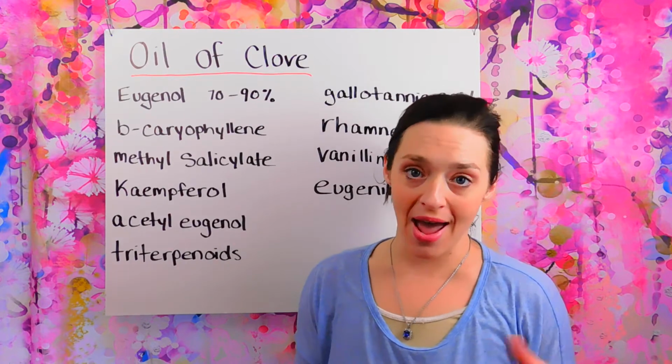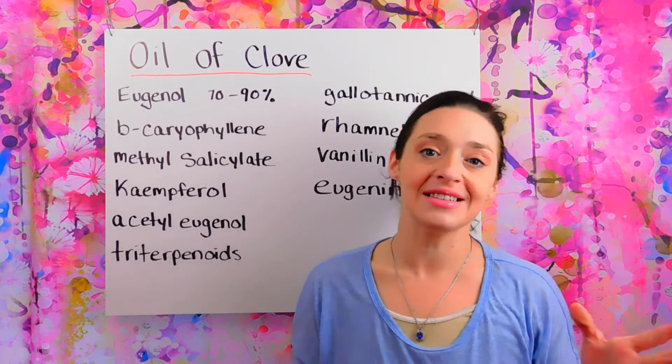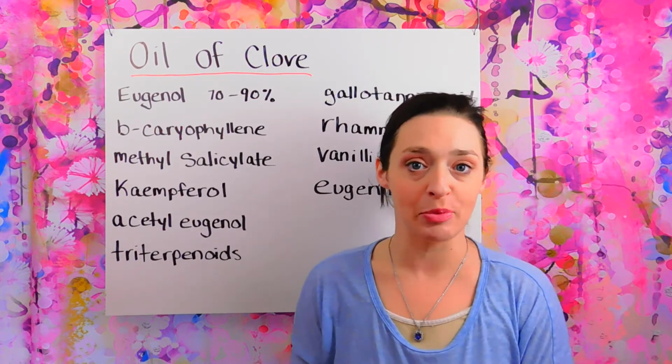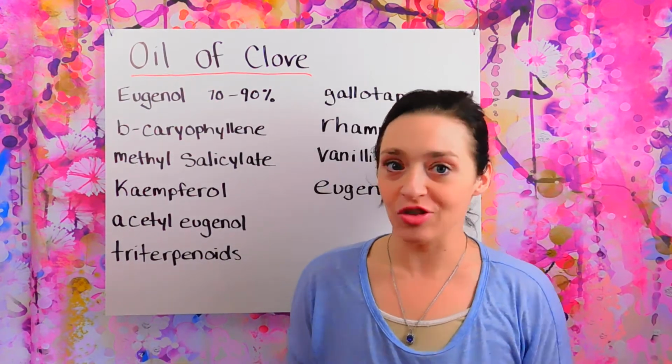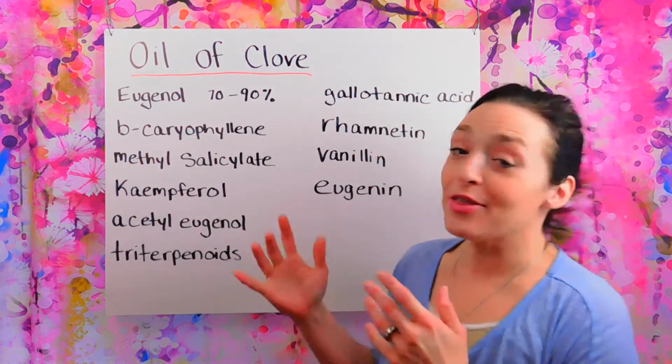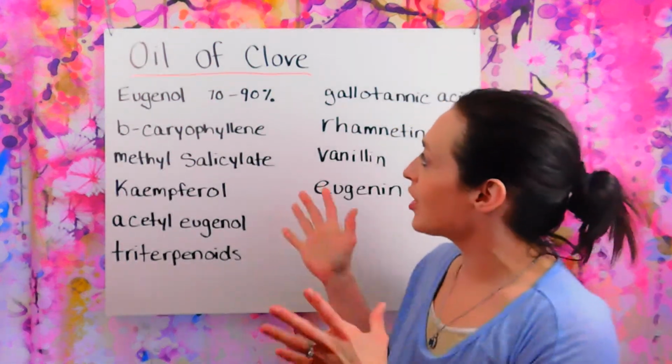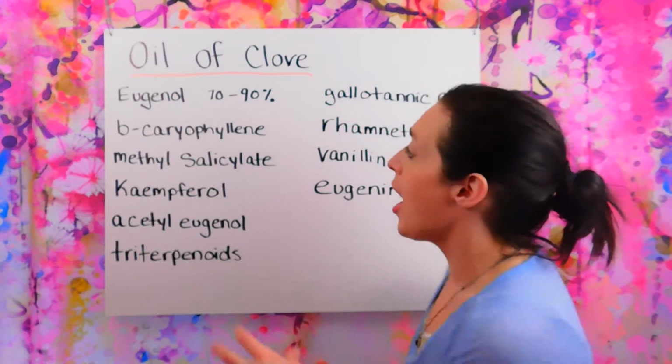So we're still looking at the A to Z of essential oils, and I did say last video that we'll be doing 3 from this point forward. Again, I like to color outside the lines, so that's just what I chose to do, is to add the 3 back in. So we're going to start off today with the oil of clove.